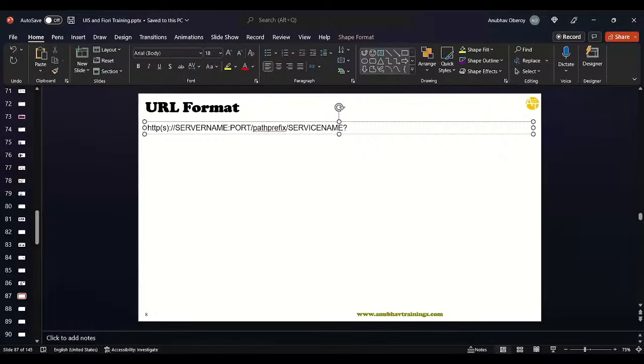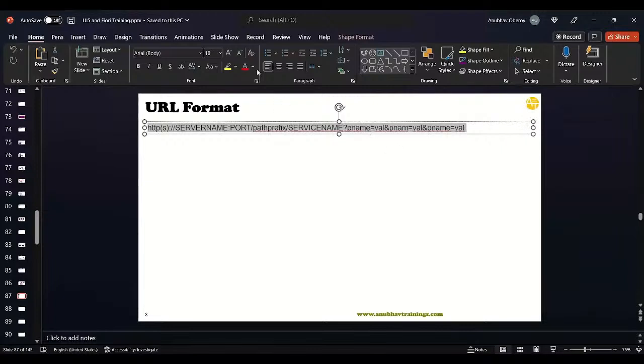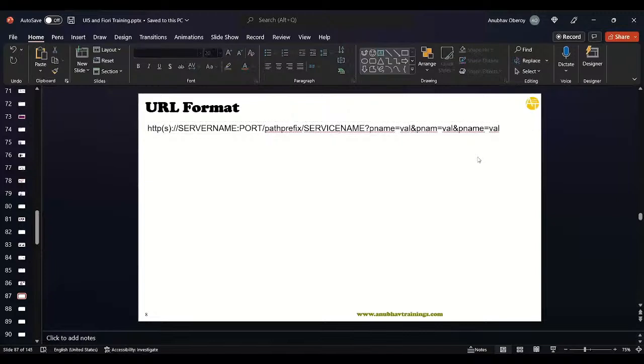Then a question mark. First parameter name equals parameter value. Ampersand, second parameter name equals parameter value. Ampersand, parameter name equals parameter value. Each parameter is separated by an ampersand, and the first parameter starts with a question mark.